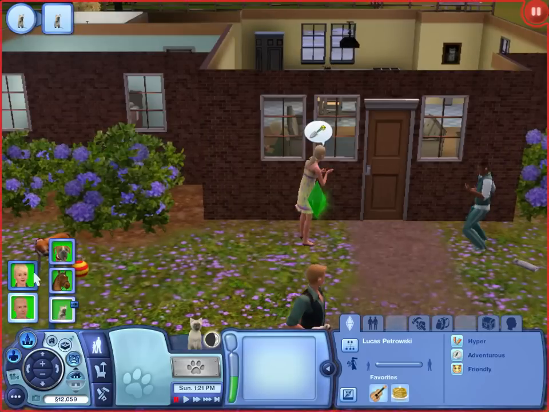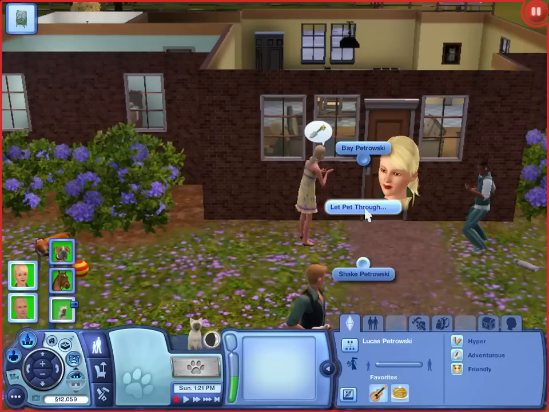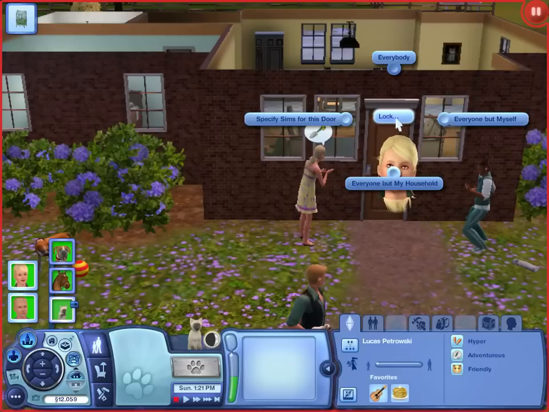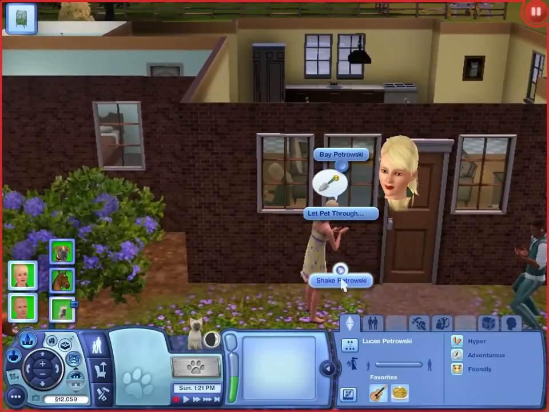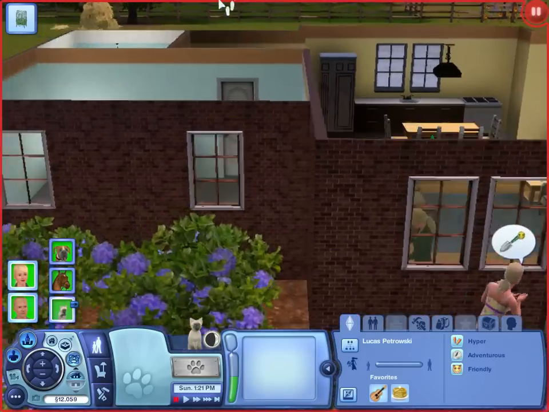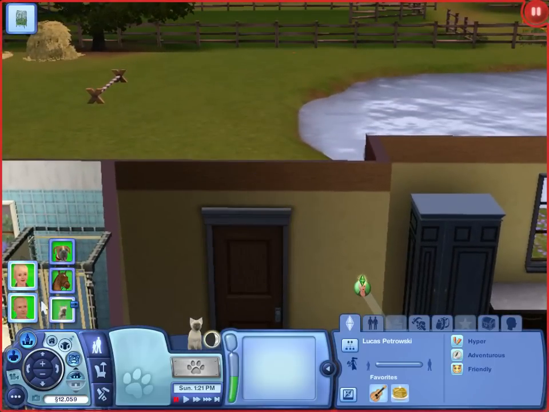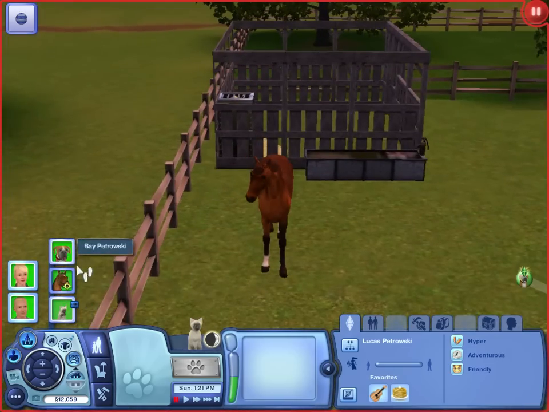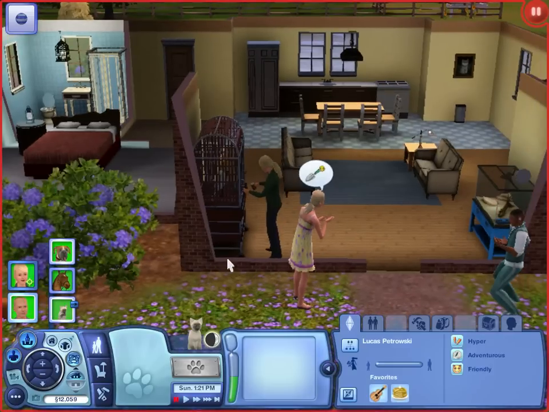Okay, so this is what we're gonna do. We are going to make. Let's see. I do believe. Yes, okay. So all of my doors are locked against pets, but we're gonna let Shake through, because Shake is going to be an inside cat. Oh, you've got to be kidding me. Oh, I hate when this happens. Darn it.